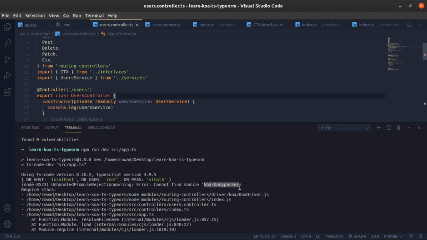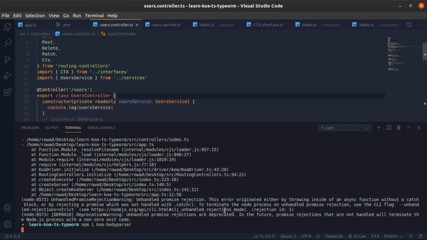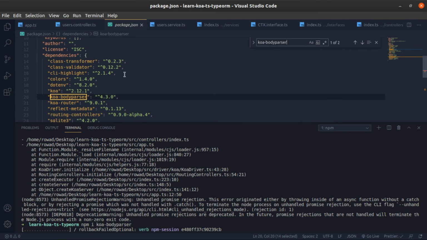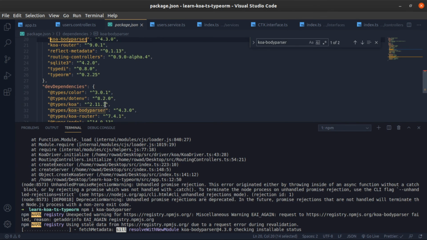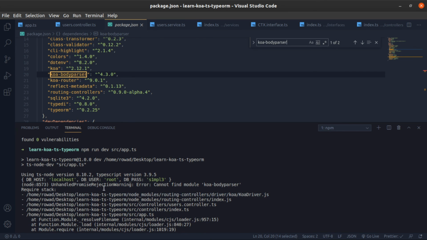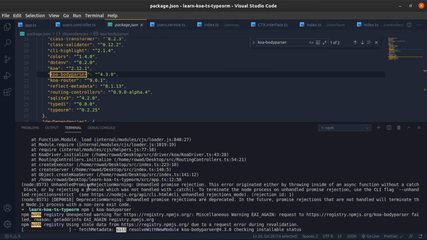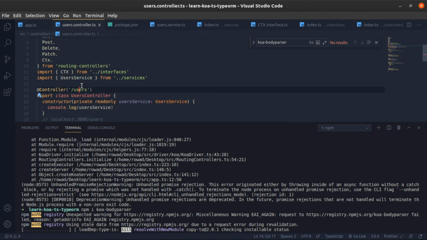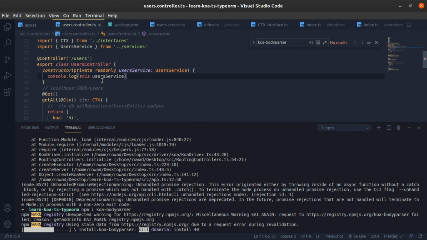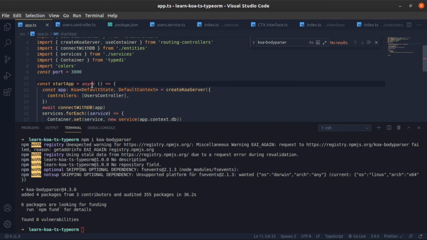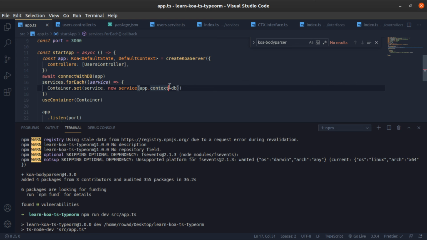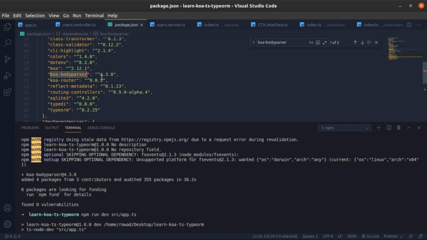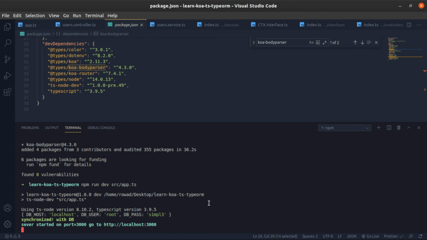Koa body parser. I think I downloaded that. npm install koa-bodyparser. In package.json, we have it. I'm not sure, to be honest. Unhandled. Okay, let's just wait. I'm sorry. But it should work, I think. If you are following, this should work. Or I think I need to add this here. No, I don't need to, but yeah. Do you have anything? Let's run it now. Should be fine. I'm not sure why this error happened. I mean, it's already installed. Yeah, so I'm not sure what happened.